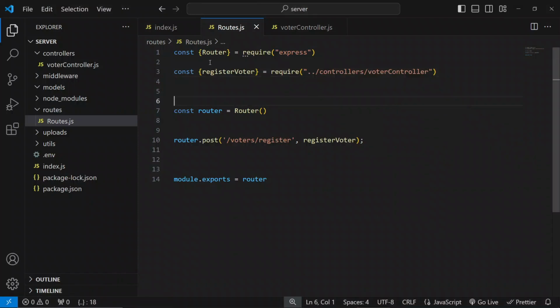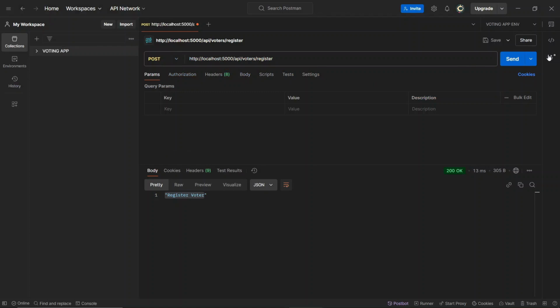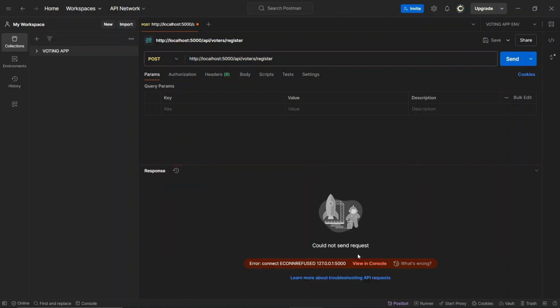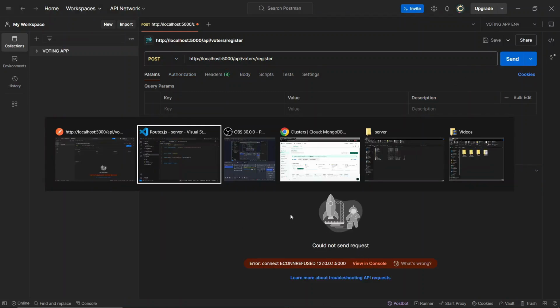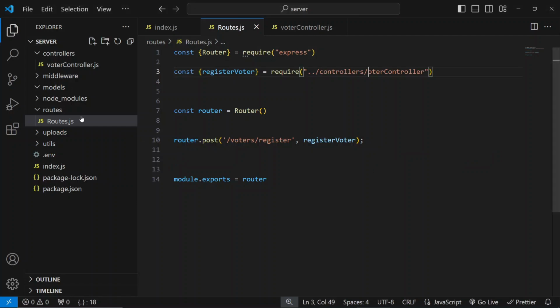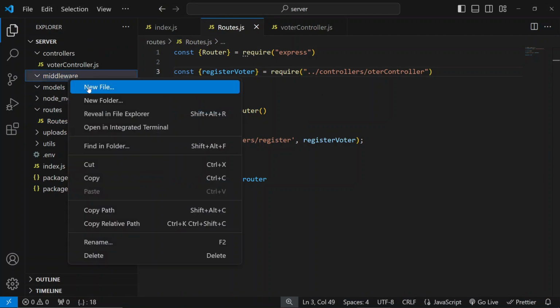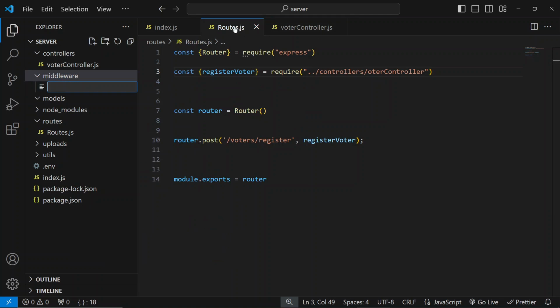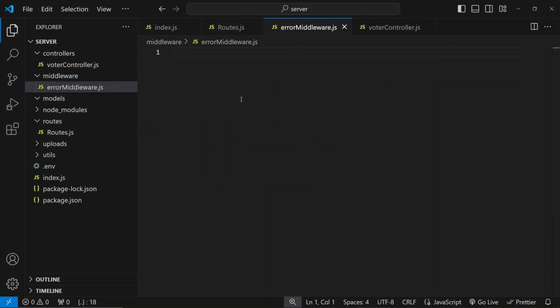All right, now for the error that we had, if right now I just mess something up and come back, you're going to get an error, okay? And we don't want this crazy error here. We want to have our own custom error. So let's go ahead and actually create an error here in the middleware before we even start working on the actual controllers and the routes. Let's have error middleware.js, and we are going to have two error functions here, okay?